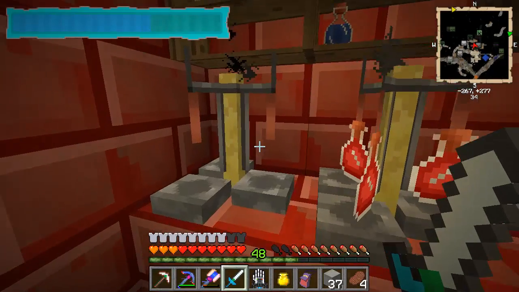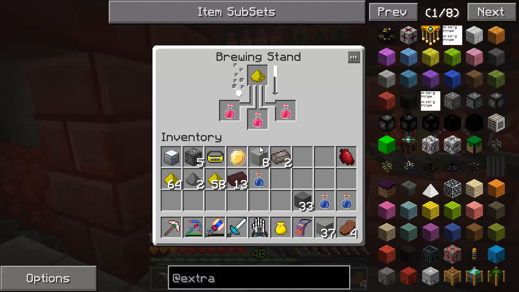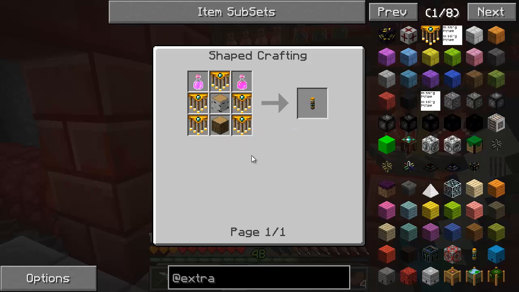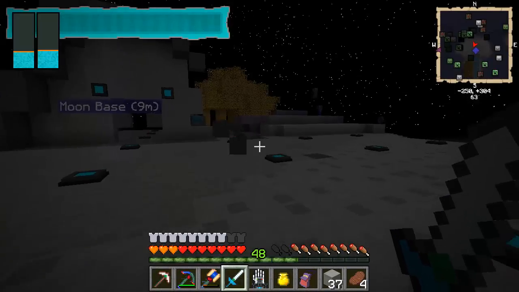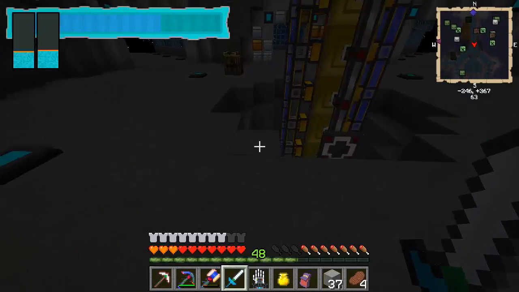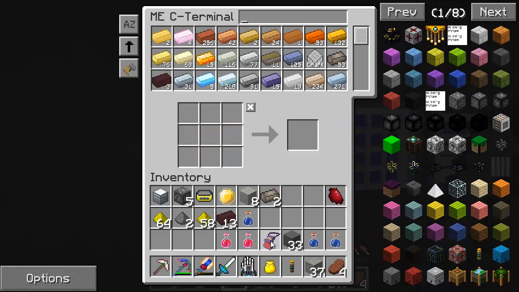So let's get our instant health potions. Put some glowstone in there. You can go back on the shelf, you horrible potion that doesn't work. Definitely says oak wood works in there. I don't see the difference between that and the other one. That's too bad. We could try another crafting table. Maybe Arcane Applied Energistics doesn't like this recipe. Hey, it worked. So something different about that made it not work.